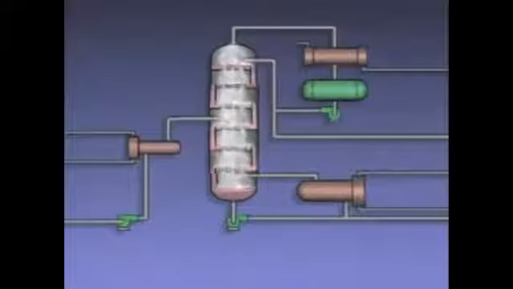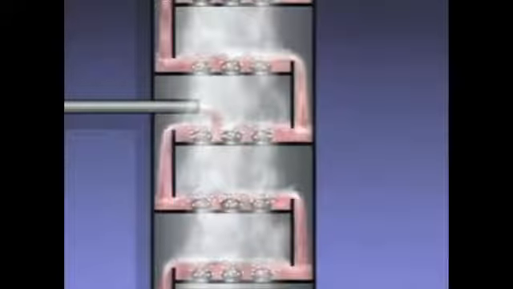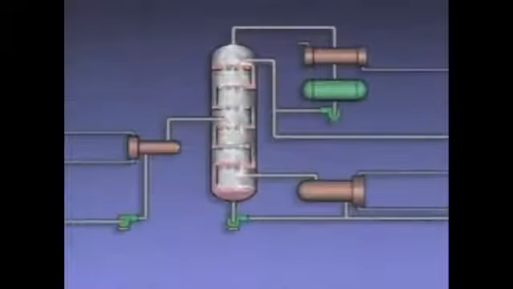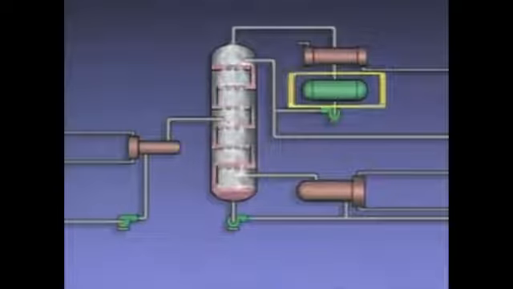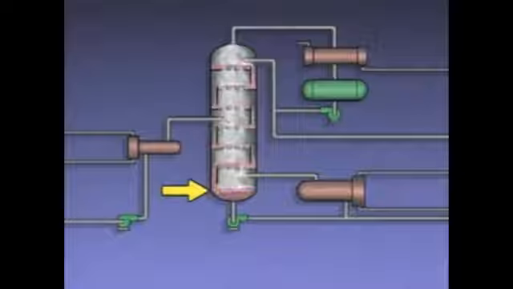If the feed rate to a distillation column is too high, overloading and flooding can occur. But the performance of a distillation system can also suffer if the feed rate is too low. For example, if the feed rate to the column in this system decreases, the level of condensed overhead vapor in the receiver and the level of liquid in the bottom of the column will start to drop. As a result, less liquid will be available for reflux and for circulating through the reboiler. If the levels continue to fall, control devices will reduce the takeoff of overhead product and bottoms product.